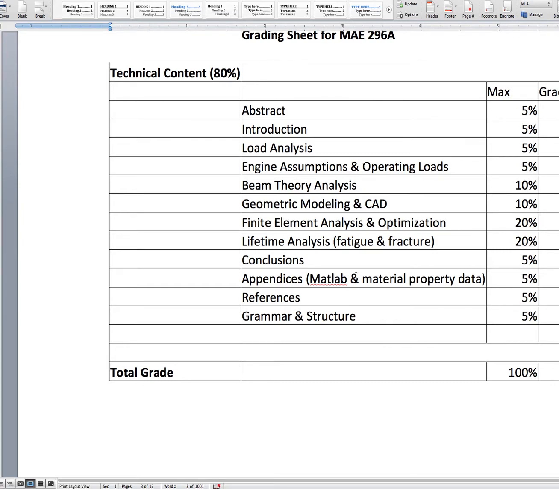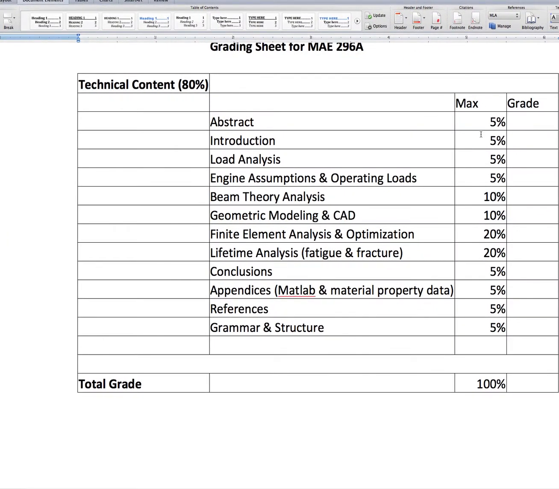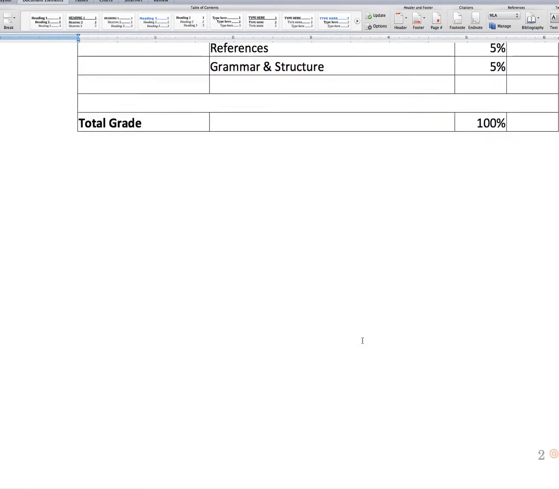So we will try to follow the grading breakdown, as you can see here. So the report grade is going to be more objective. If you fill in each item, then you get the full mark. You don't have to worry about any non-objectivity in the grading process.